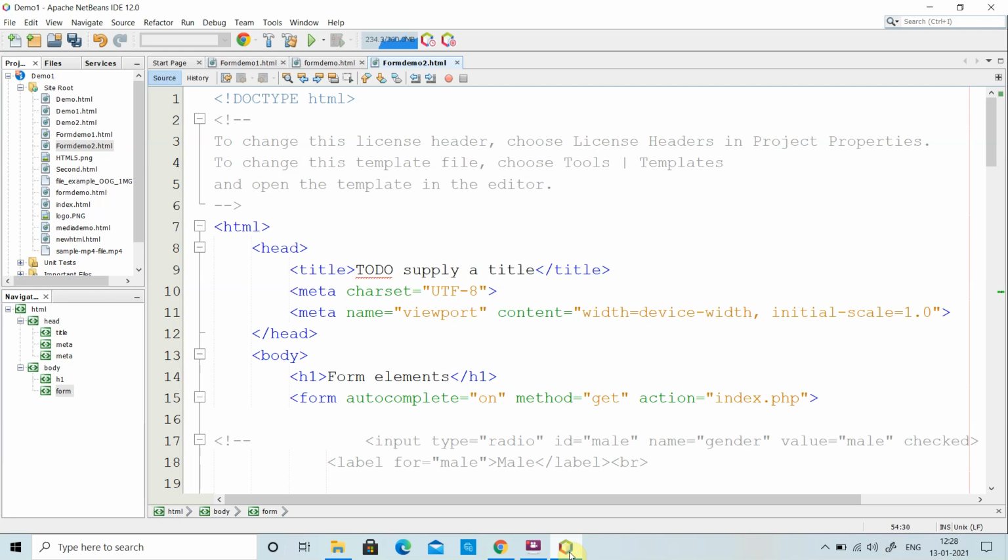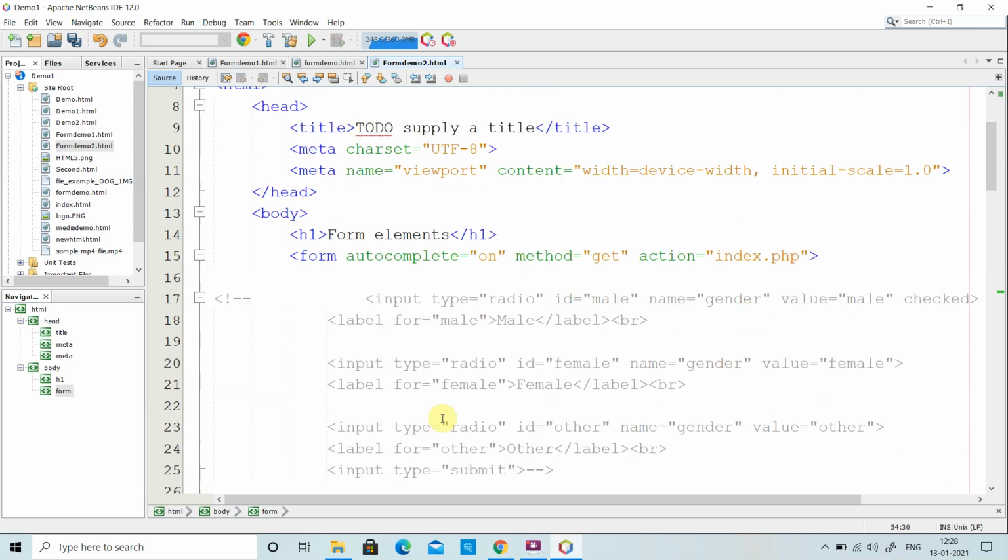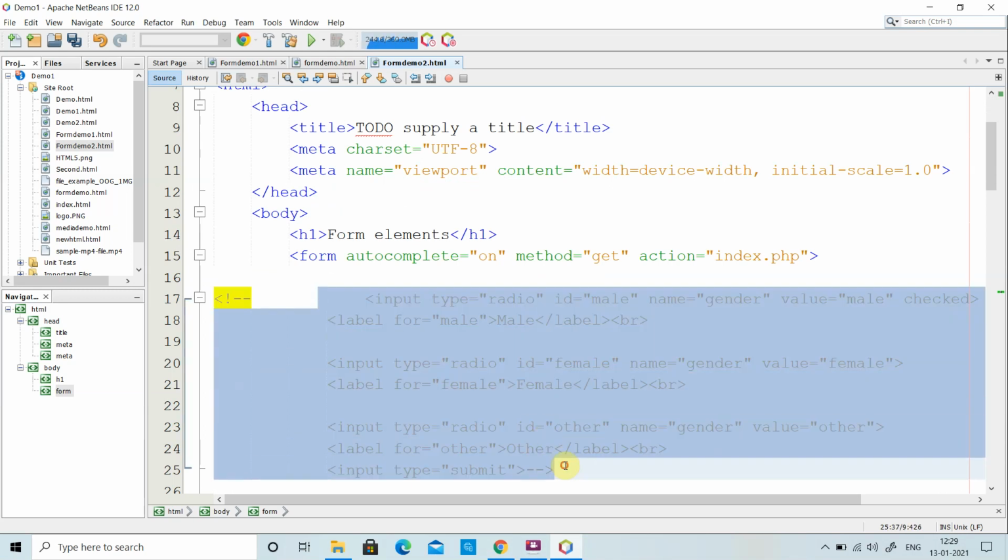Now we will continue with the form elements we discussed in our previous video. If you want to know further basics of form elements, you can refer to my previous video. There we discussed the text box, buttons, password field, hidden field, search field, number field, and so on. In this video we are going to discuss the input elements radio button, checkbox and further things. First, we need to create a radio button.